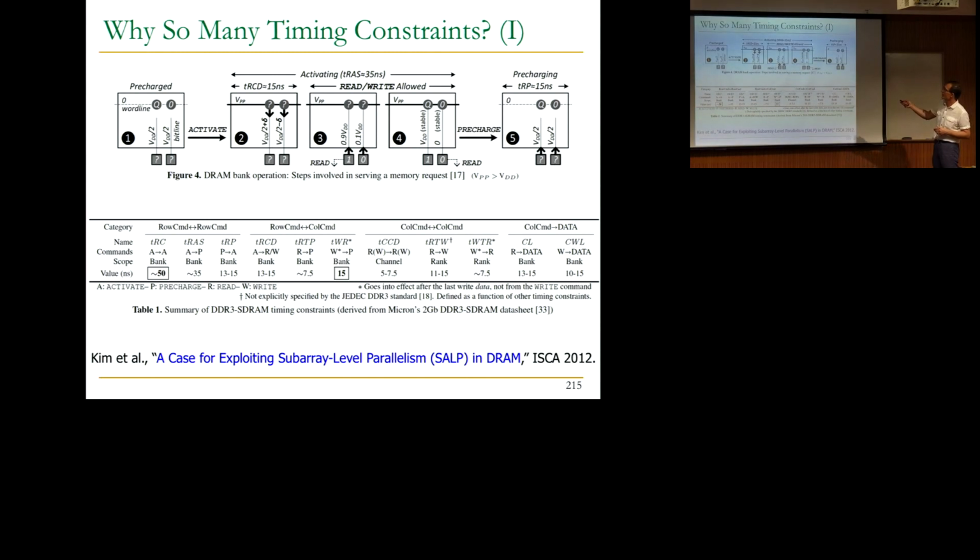And after you get the pre-charge command, as you can see, you need to prepare the bank for the next access. What does that mean? You need to pre-charge the array such that whenever you do the next access, you can perturb the bit lines and sense the value, which means that you need to put the bit lines into the reference voltage, VDD over 2, and that takes some time.